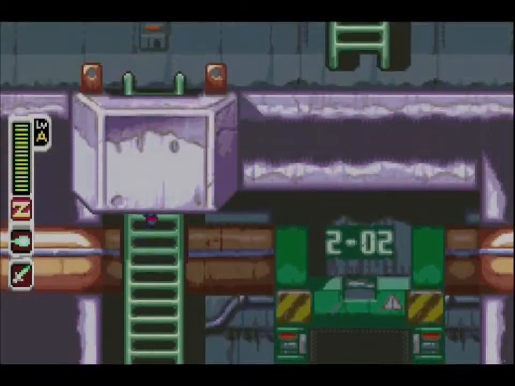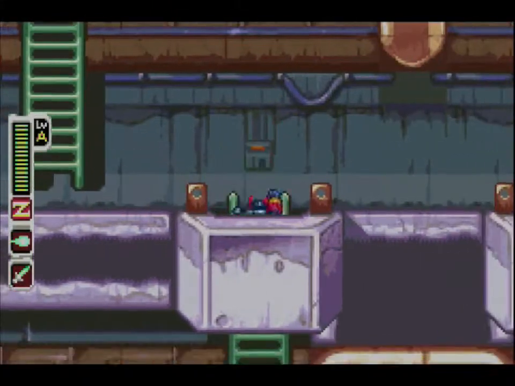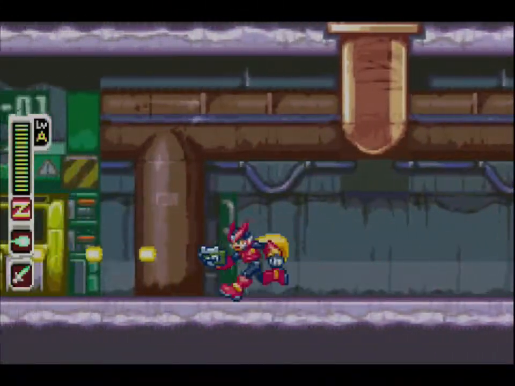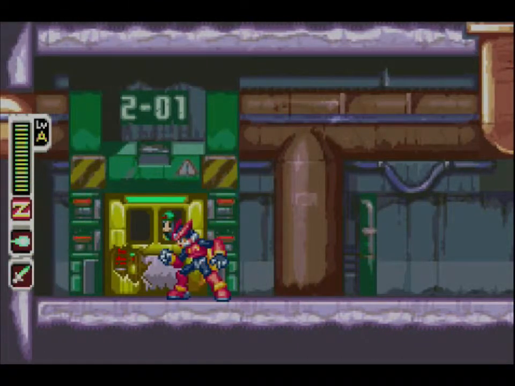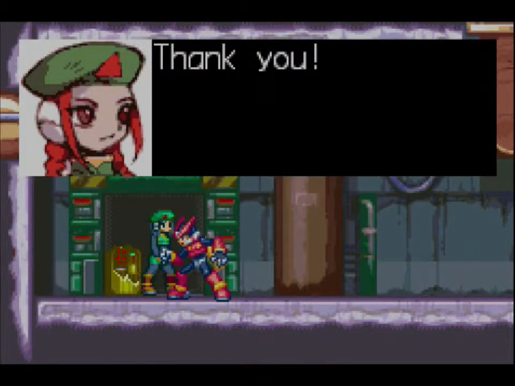So it is always better to make sure that you keep the most distance from them as you can, because you don't have to be right next to them, but at a decent distance they will sound the alarm. And for some reason this female Reploid has the redhead sprite, even though it is clearly from the in-game sprite at least blue or dark hair. Whatever.